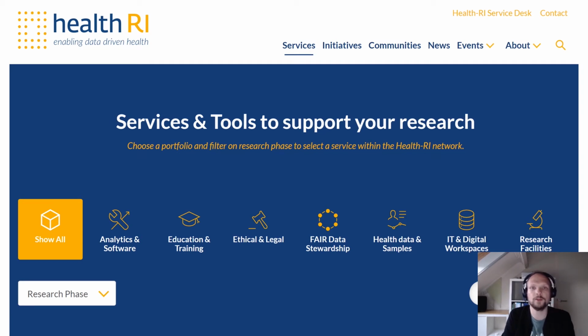So there are all kinds of components and services available within HealthArray, among other software, but also education and training, ethical and legal support to find out what's allowed and what we can do, especially on the genomic side of data and so on. But also IT and digital workspaces, research facilities on, let's say, the technical side and so on. And the portfolio of tools being supported and made available for researchers varies per domain. But for now, I'm going to talk mostly about the imaging part.